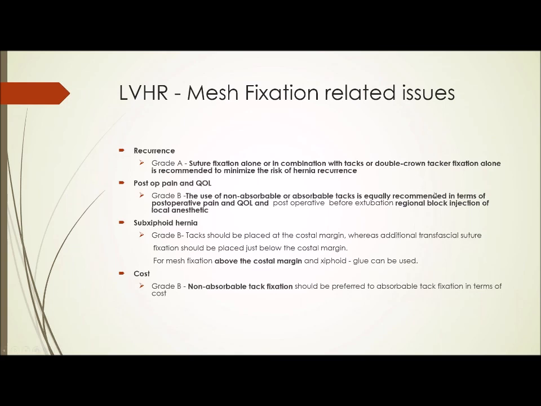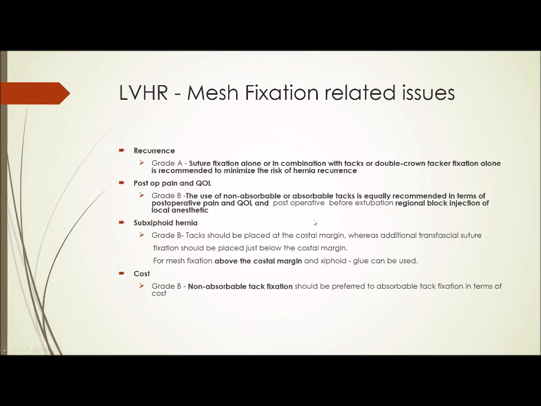So what has been advised is what should be done. It should always be a suture fixation alone or in combination with tack. It's never tacker alone. Remember that. If at all you are asked about the best fixing method for a mesh, it should be a combination of suture fixation with double crown technique of tacker application, or else only suture fixation. But a combination is always better, and that is a grade A recommendation. See, grade A recommendation, best, right? That is basically that you must do it. So this is the combination that's advised.